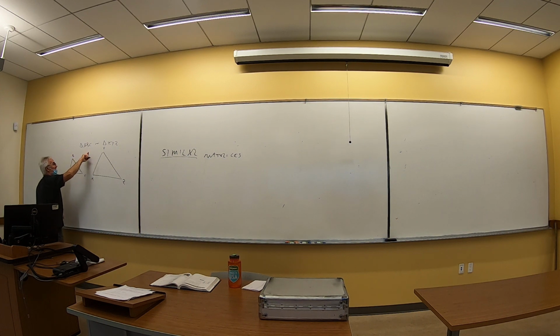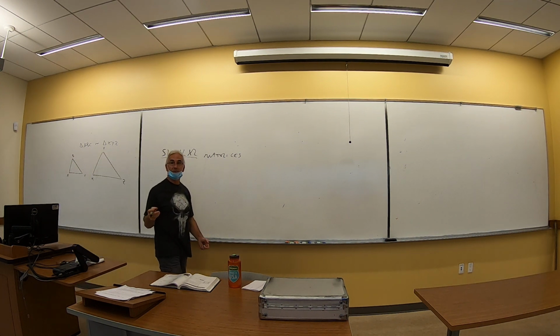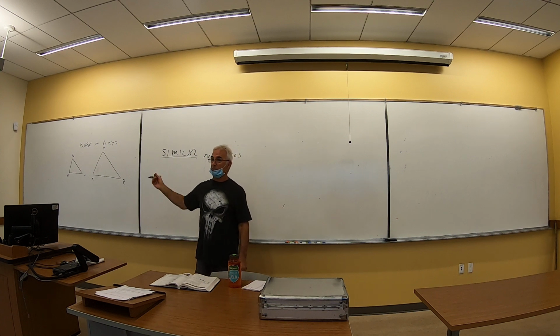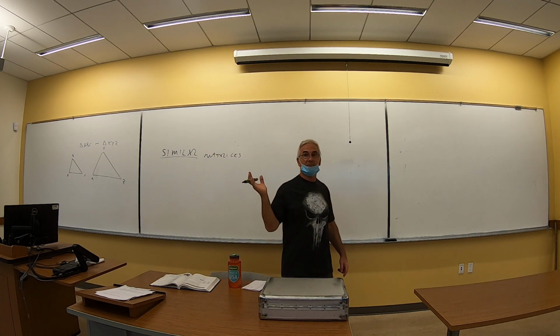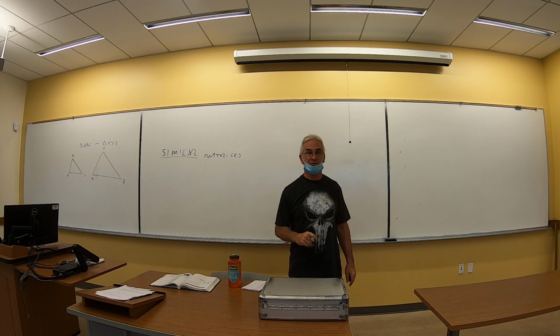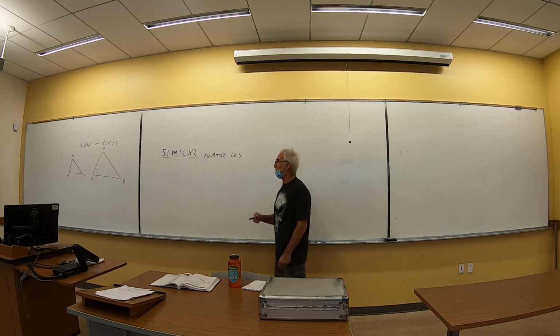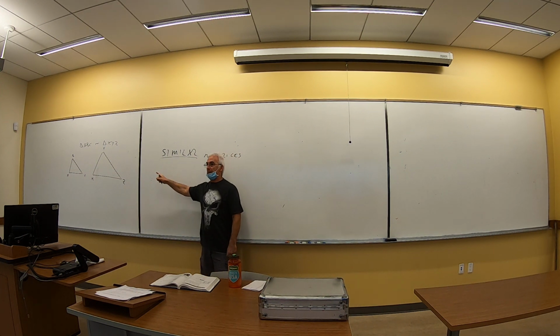What this means is that every corresponding angle is congruent and every corresponding ratio is equal. So if side XY was twice as big as side AB, then side XZ is twice as big as AC, and so on. The simplest proof of the Pythagorean theorem simply uses two similar triangles. I can prove the Pythagorean theorem in 5 minutes just using similar triangles. It's a beautiful proof. But similar shapes, there's always some confusion.